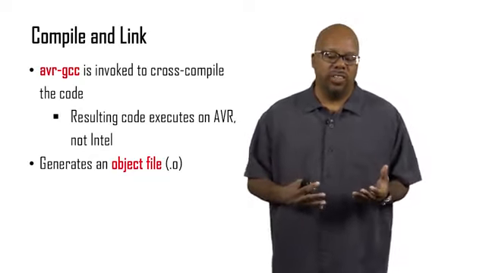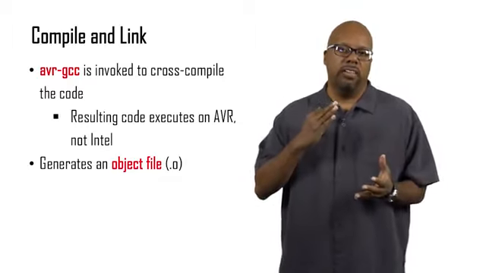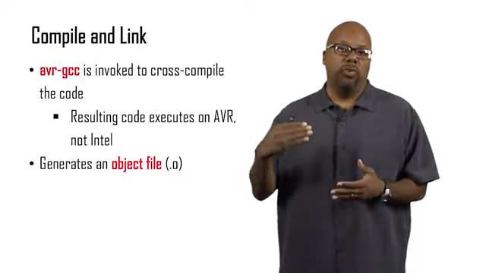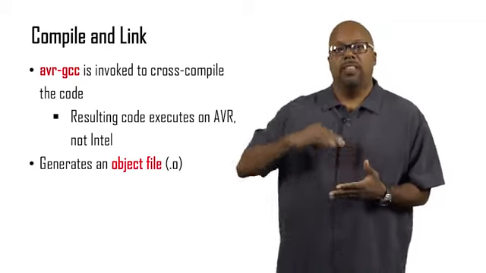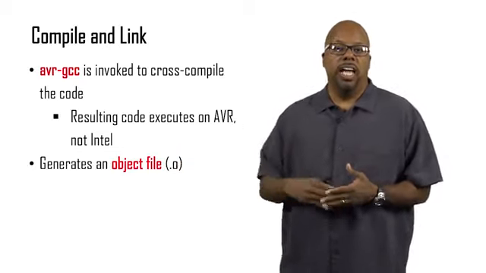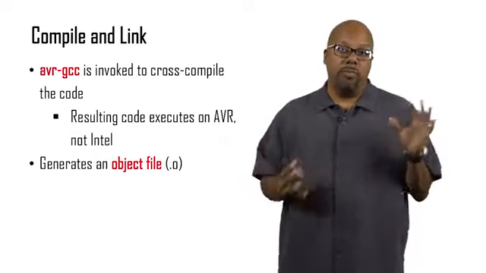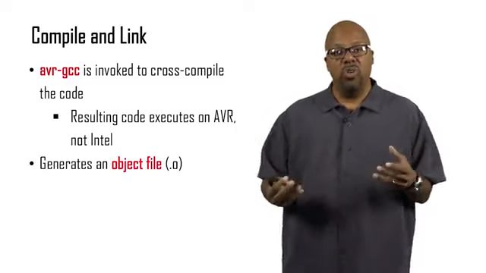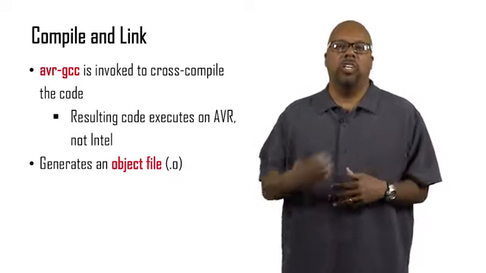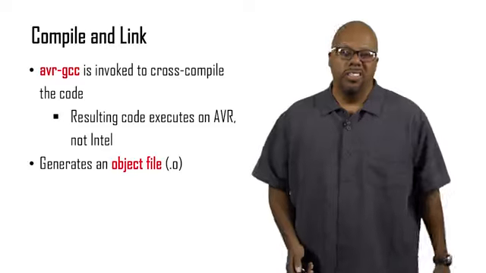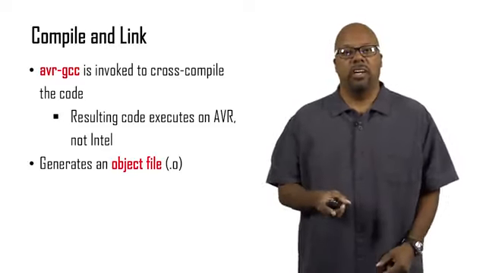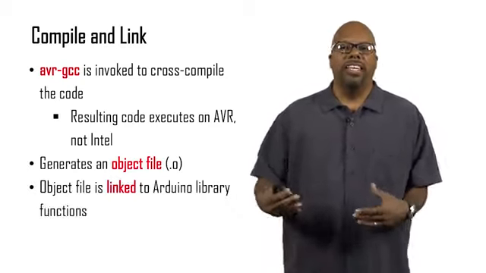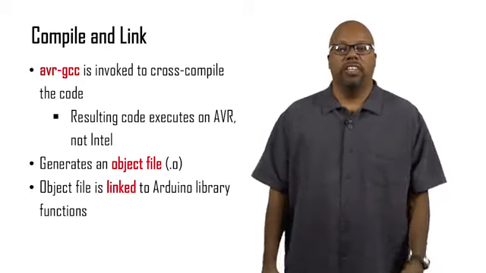When we say link, generally it implies several things, but mostly it means that whenever you make a call inside your code to a library function from Arduino, you have to insert a branch or a jump statement that jumps you to their code. But when you compile them originally, separately, you don't know where to jump to. Once you combine these .o files into one, then you know where each function is relative to the other functions, so you can put the jumps in. This is a longer story, which we will not go into, but that's the linking process. You take the .o files and you join them together. So the object file is linked to the Arduino library functions, which we're definitely using.